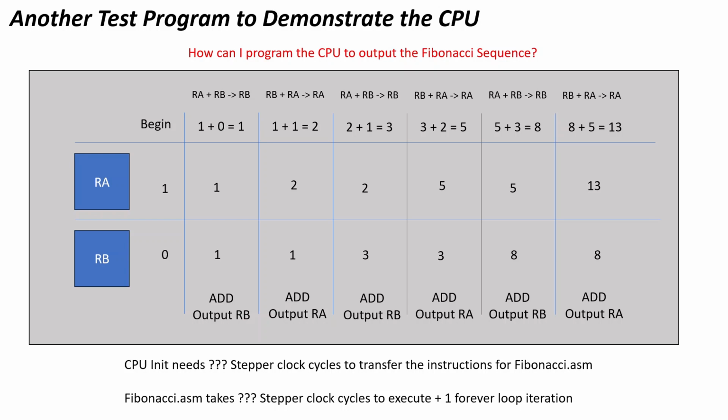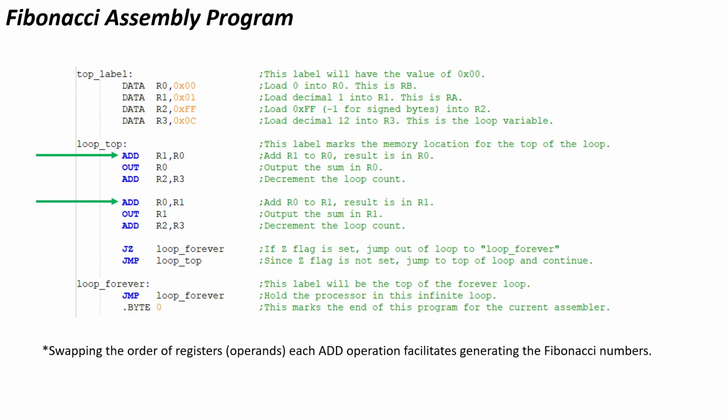Okay, so I wanted to build another program for the CPU and demonstrate how to use different programs with the CPU. So I came up with this. I wanted to see if the CPU can output the Fibonacci sequence. It turns out that it can, up to a certain value, of course, because it's only 8 bits. So I started developing this program to track the operations and data for a possible solution, and then outline the questions for simulation that need to be answered. So I developed this program for the CPU based on the previous diagram, ran it through the assembler, and got the instructions in the bin file.